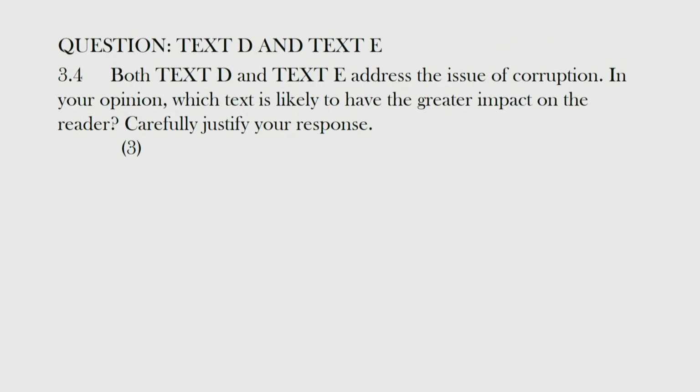Now here again is a comparative question. And there you see it says both text D and text E address the issue of corruption. And here, these lovely, lovely words that are so wonderful when they appear on a paper: in your opinion, which text is likely to have greater impact? Okay, and this doesn't just say justify, it says carefully justify, and it's for 3 marks. You see that?